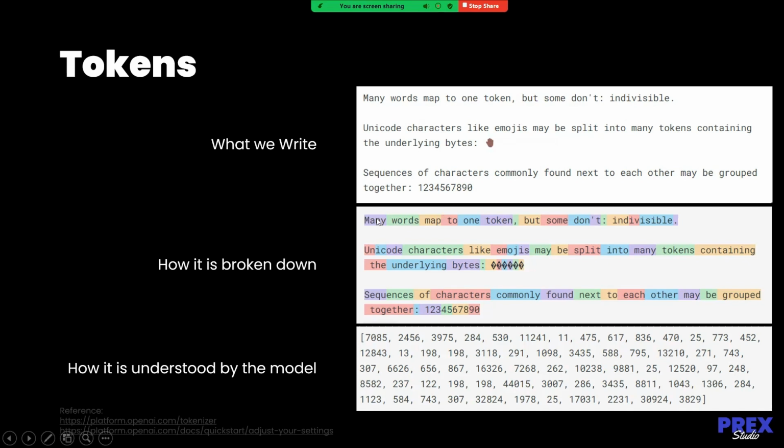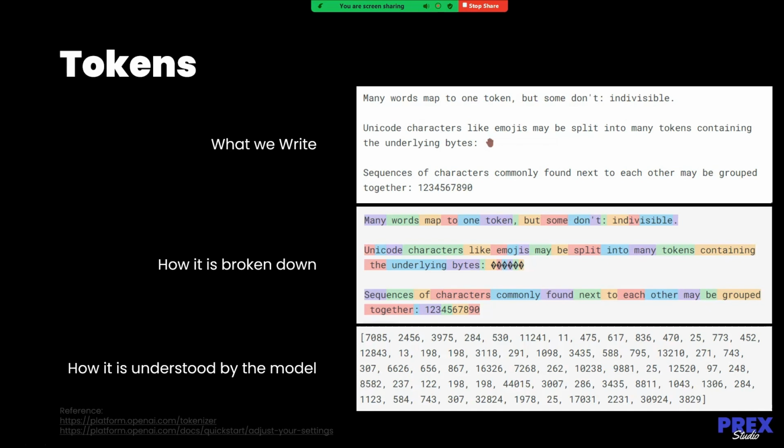And every token has something like a roll number. No matter where "many" with a capital M appears, it is going to be mapped to 7085. One of the key things to note here is there is a "many" here and there is another "many" here. These both will not have the same roll number, or token ID, for two reasons. This one has a capital M and this one has a small m. Generally this one will come at the beginning of a sentence, whereas this one is going to come in between a sentence. And this one also has a space before it. These are mapped to different token IDs.